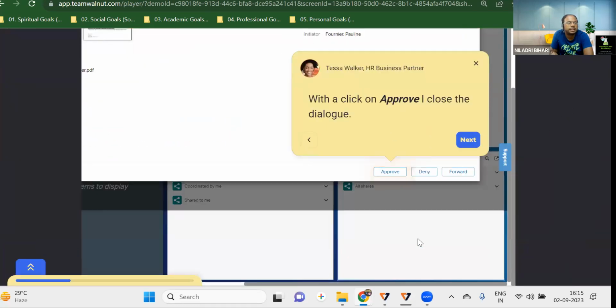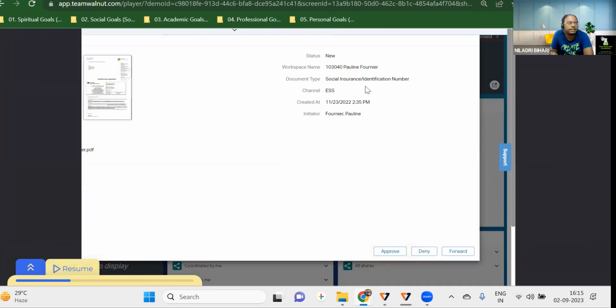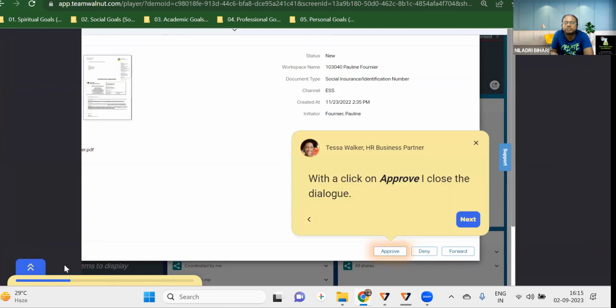For every document, Pauline has uploaded the social insurance identification number in the workspace. It came through the ESS channel, the employee self-service channel, and you can approve, deny, or forward. All three options are here, and as an HRBP we can choose any of them.